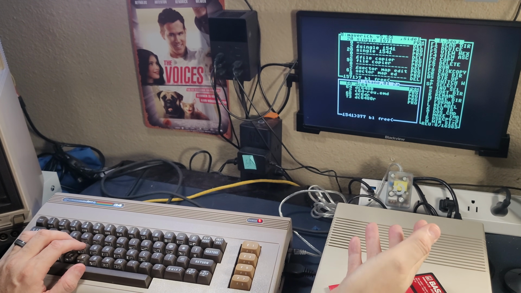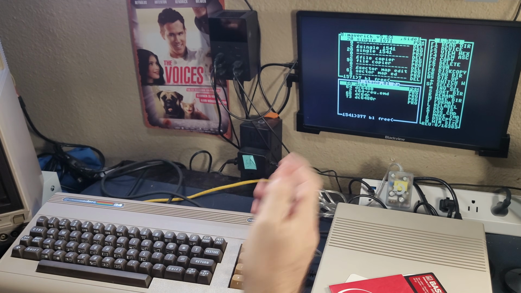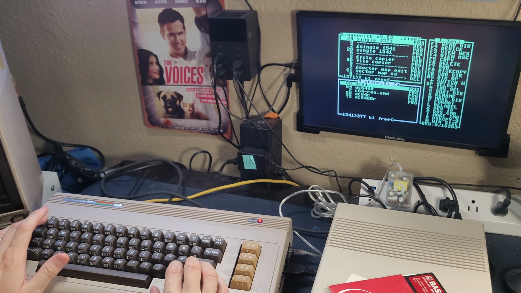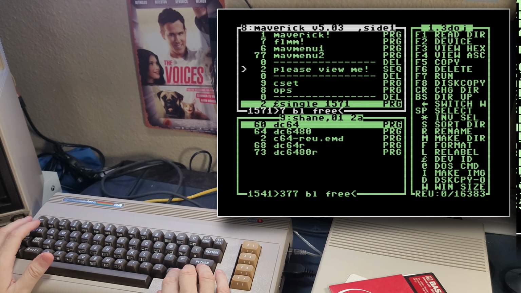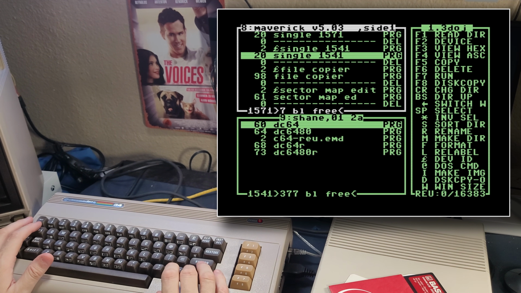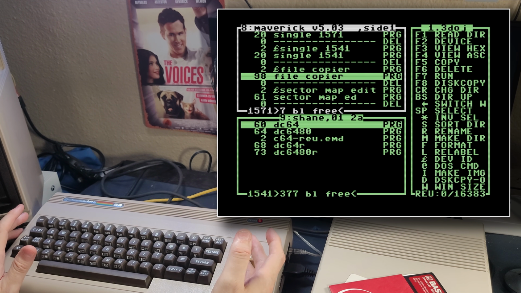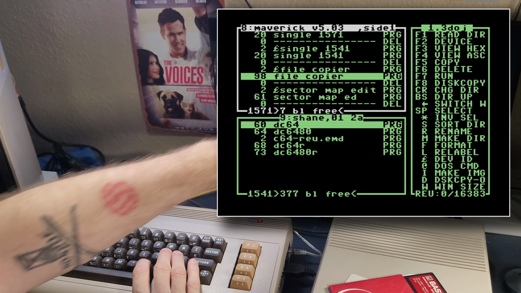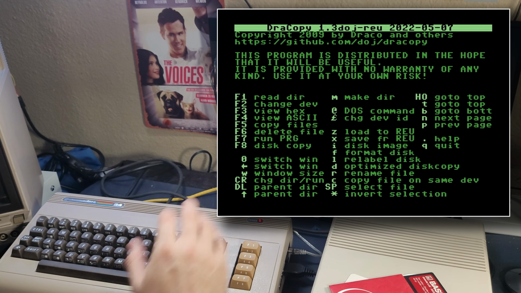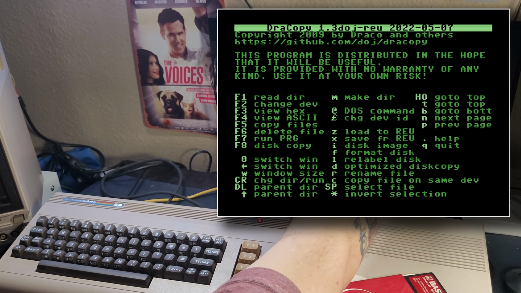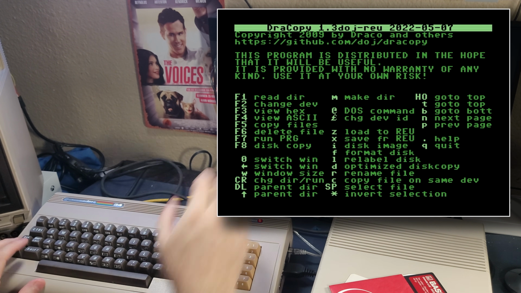So what does the REU do then? What's the gimmick? What's it all about? It's pretty simple. It's a single file cache. So if I were to go up to this file, oops, let me go this way. If I were to go to this file copier, right? And by the way, it doesn't say anything about the REU here. There's no room. If you hit the period, it will bring up this whole list of things. It'll say load to REU, save from REU. So Z and X. Plus you can see all the other stuff.